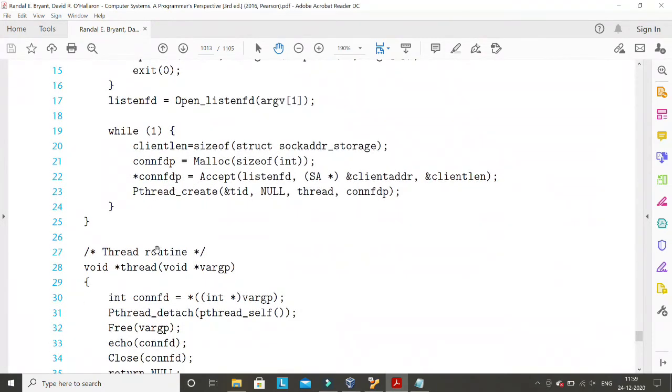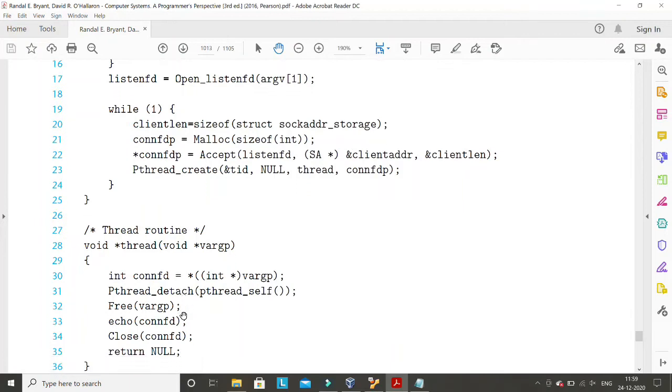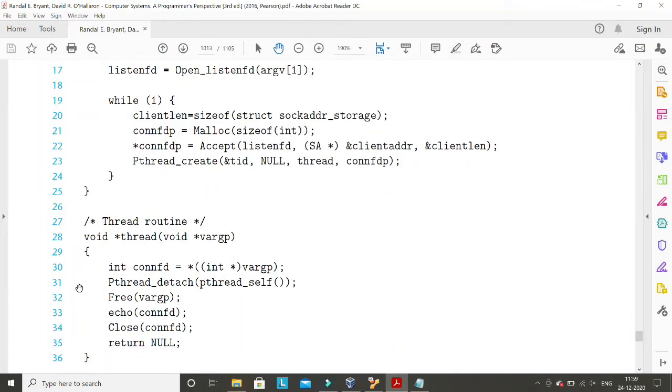First thing is detach. If you see here, this thread will be detached, I think, line number 31. So they are detaching this thread. Why? Because you can see here this parent thread is not waiting for this child thread to terminate. So you have to detach this thread, because you know the property of a detached thread is, when it terminates, all the resources will be automatically removed. This is the first thing.